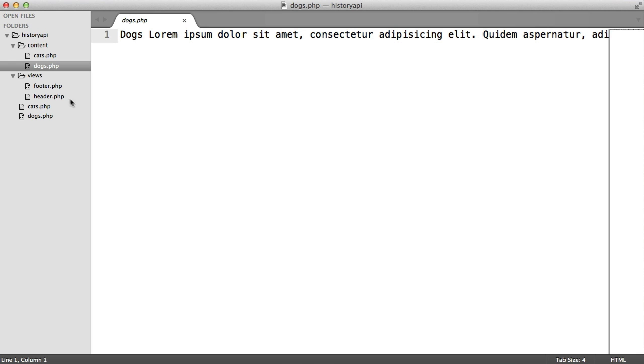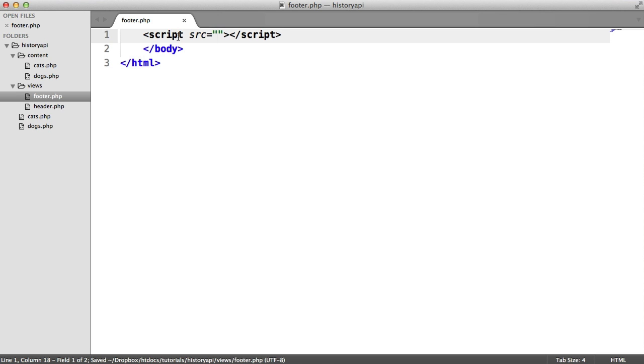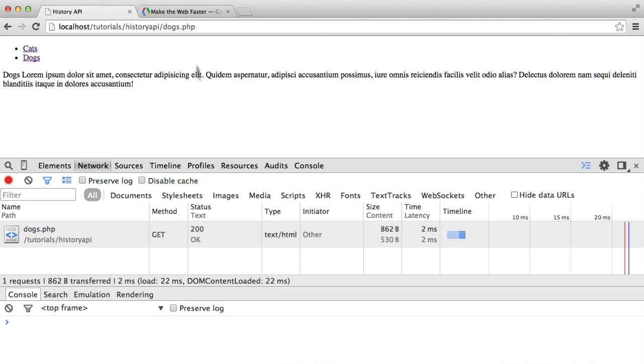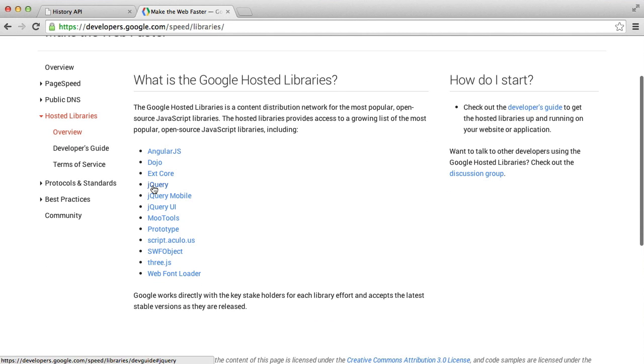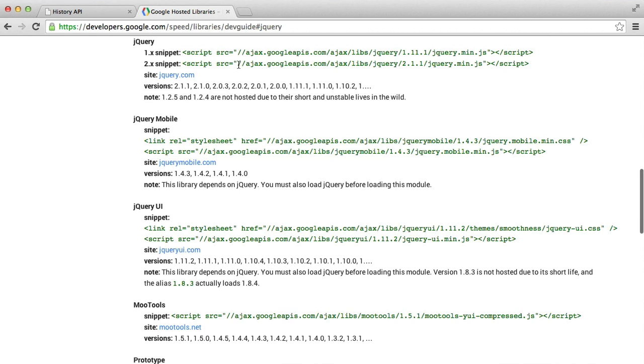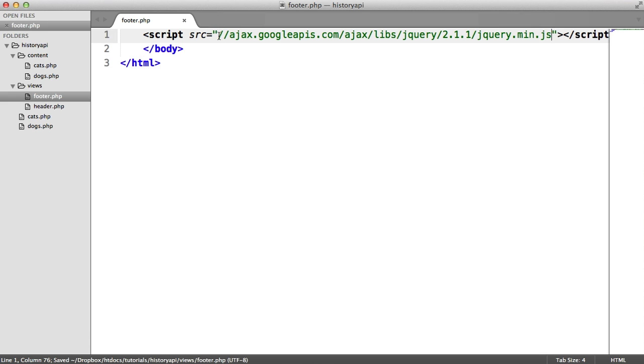So what we're going to be doing then is in the footer, we're going to be building out the code. You would obviously link this off to a separate JavaScript file, but for the sake of the video, we'll keep it all in one file. So what I'm going to do then is I'm going to pull in jQuery. So I've got some script tags here with a source attribute. If we head over to Google hosted libraries, just Google for that, and we want to pull in jQuery. This just provides us an easy way to pull in jQuery from Google's content delivery network, just so we don't have to go through the process of downloading it ourselves. So I'm going to pop that in there.